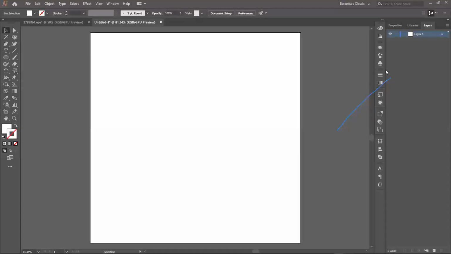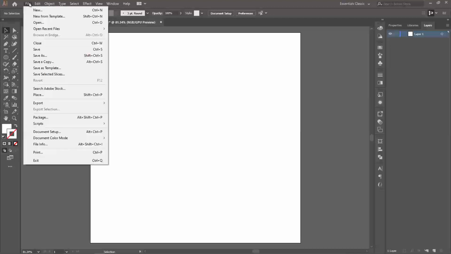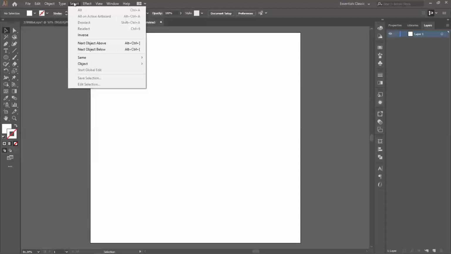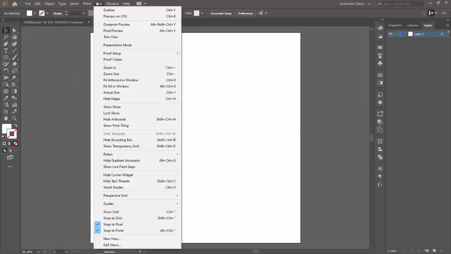Then on the right hand side, you see your effect panel, your gradient panel, and every other toolbox you can use. You also see your layers. Yeah, it has layers just like Photoshop, but the layers don't work the same way Photoshop's do, so we may not really get deep into that. Then on the top you see the same things you see on Photoshop: file, edit, object. I think this object menu is what may cause a bit of confusion. Then you have your type, that's for text, select, effect, view, and the rest of them.